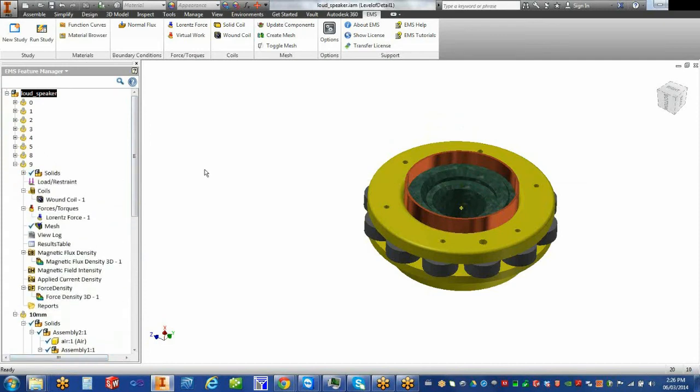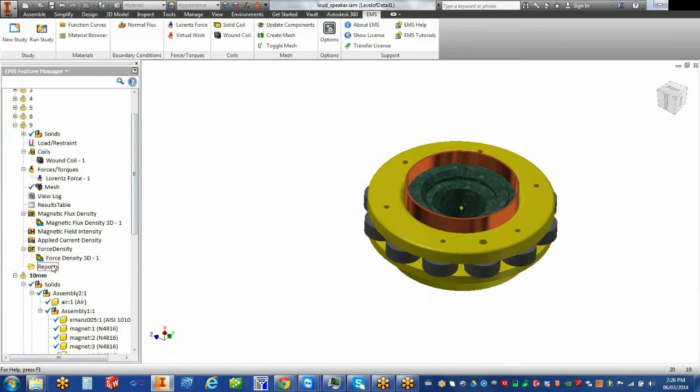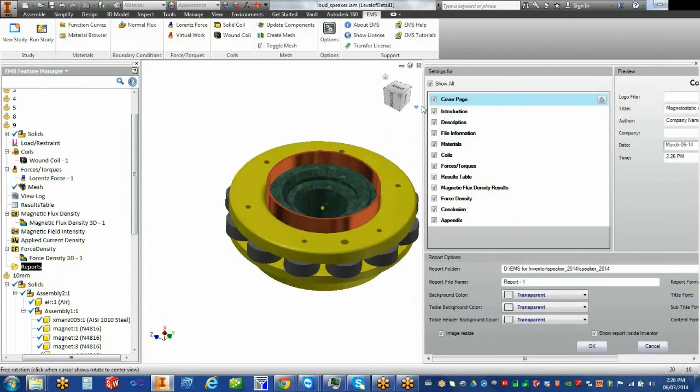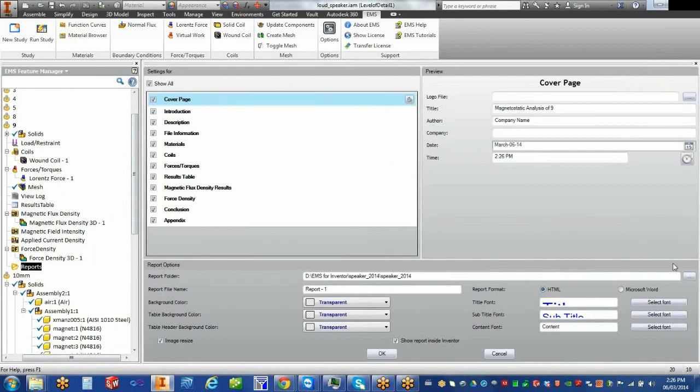And again, I used only one variable here for clarity and simplicity, but you can really have many different combinations of variables. And when you create the report, let's say we have an HTML or Microsoft Word file.